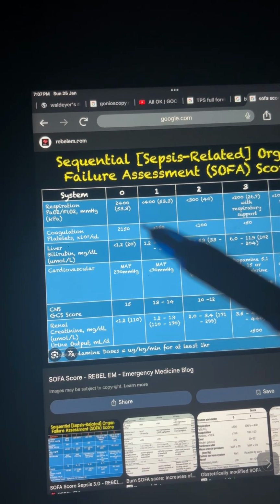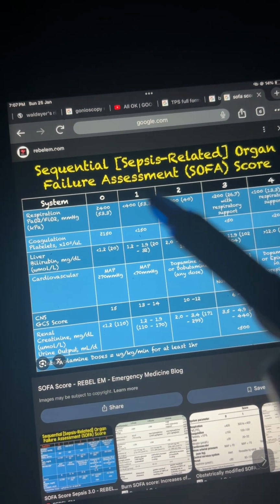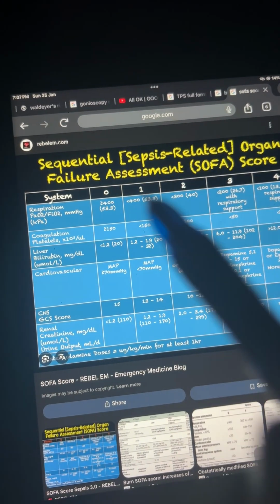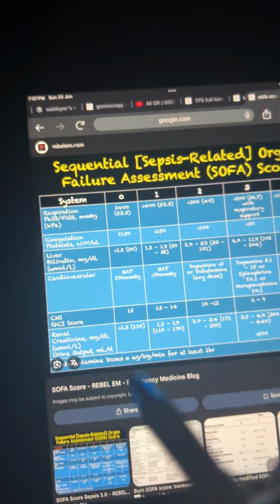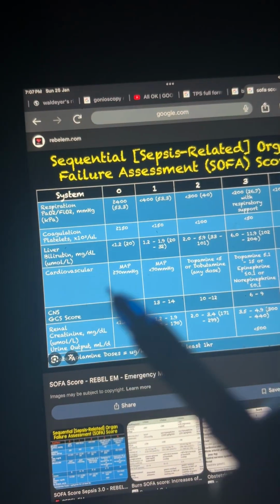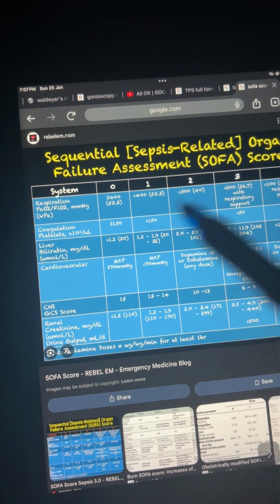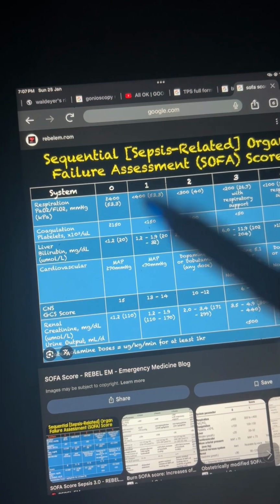So coming to part 3 of septic shock, basically this is mainly for the SOFA score. This SOFA score you have to write if you're writing septic shock, or else they won't give you marks. Basically all the major systems are involved except the endocrine system. Respiratory, hemato, liver, cardiovascular, CNS, renal, everything is involved.